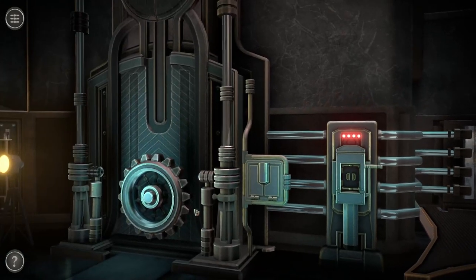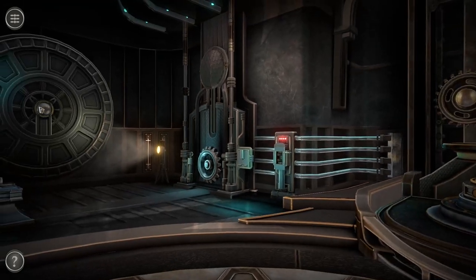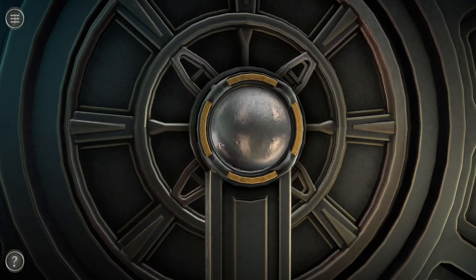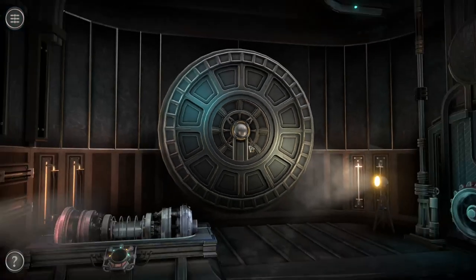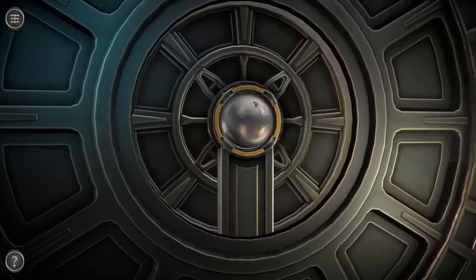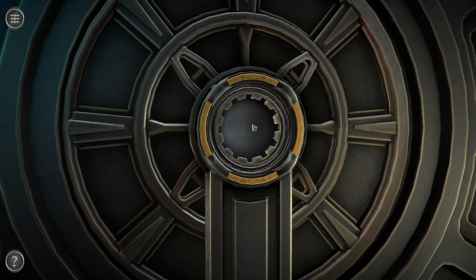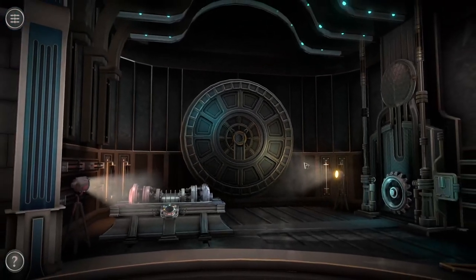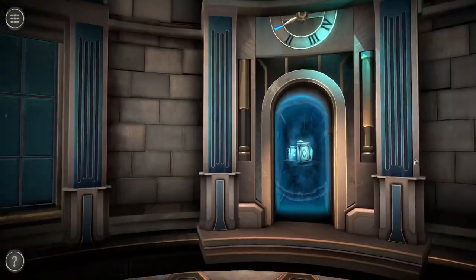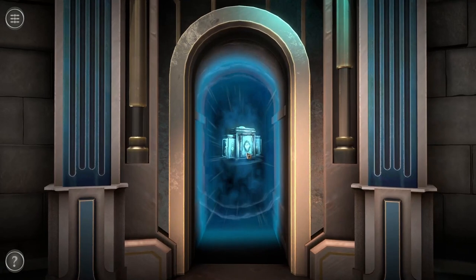Okay, so some stuff missing here. That's all I can see. Over here, what? Something goes here? I think. Yeah, something goes here. Okay. So we move now to this side. On this side, there is nothing. And we go here.